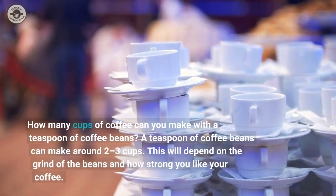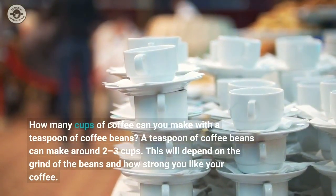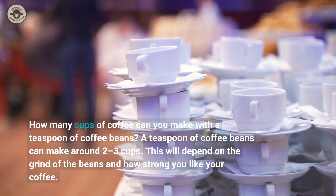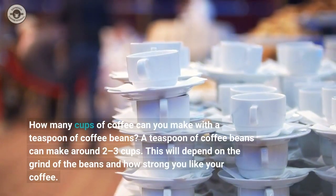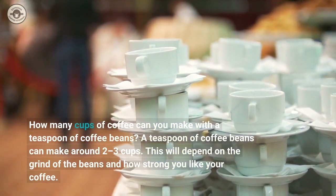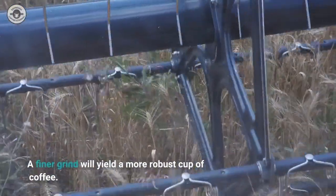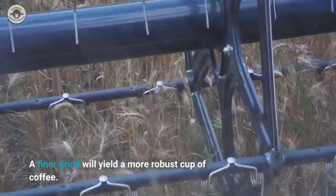How many cups of coffee can you make with a teaspoon of coffee beans? A teaspoon of coffee beans can make around 2 to 3 cups. This will depend on the grind of the beans and how strong you like your coffee. A finer grind will yield a more robust cup of coffee.